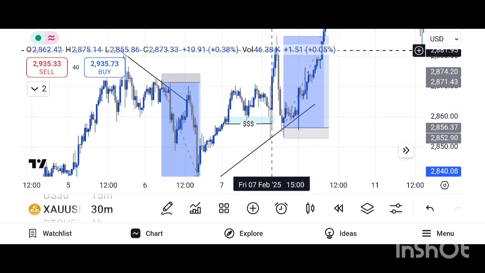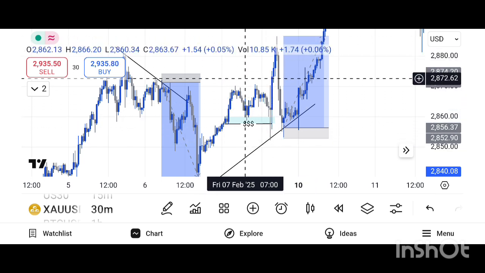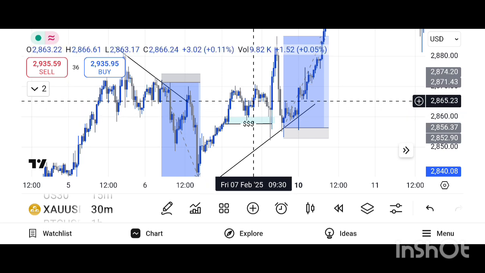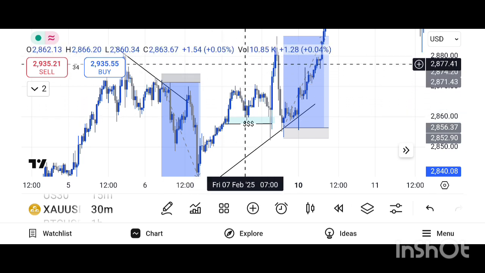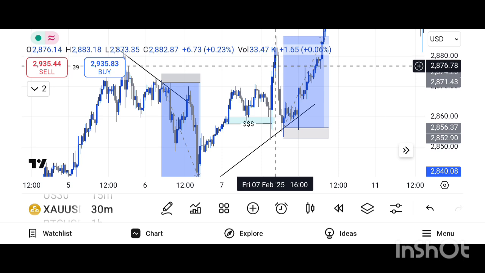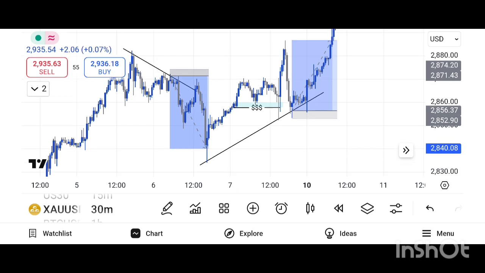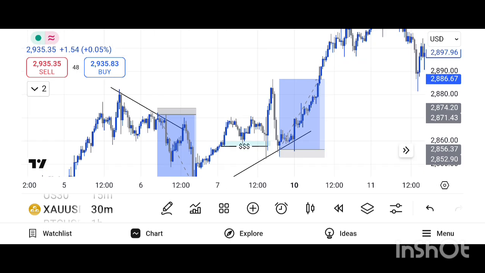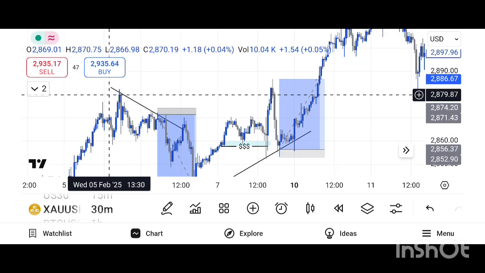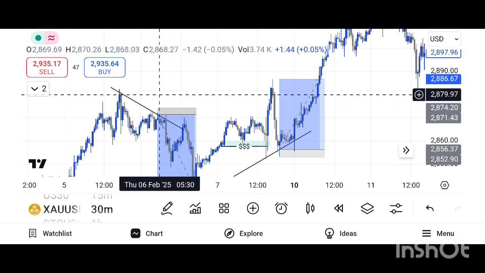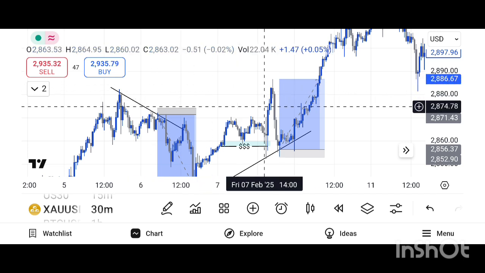What does that mean? Liquidity had been taken. Those that bought here and thought, okay, let's hold all the way to this high, their stop losses have been taken out. Market has bought. Liquidity was swept. What does that mean? Sell side liquidity has been taken out. Now we are targeting buy side liquidity, with this high right here, and price took it out. Price came back down.